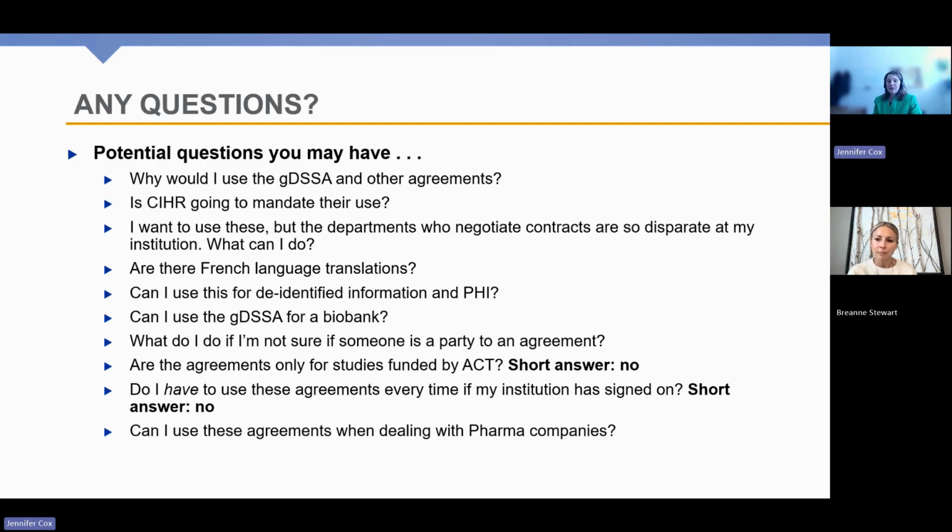So see Julie's question about, has it been modified for use in platform trials? So platform trials are really interesting and present a very interesting question. What contract is appropriate depends on the details of the study and who's funding the study.